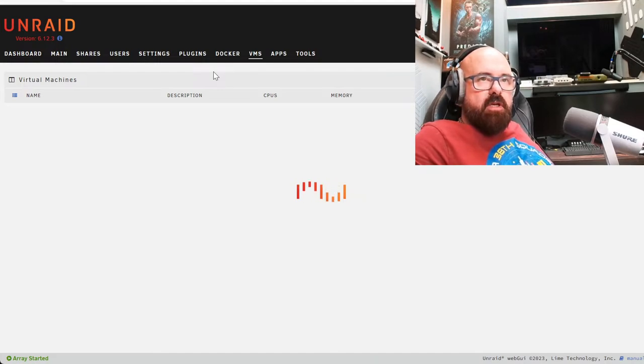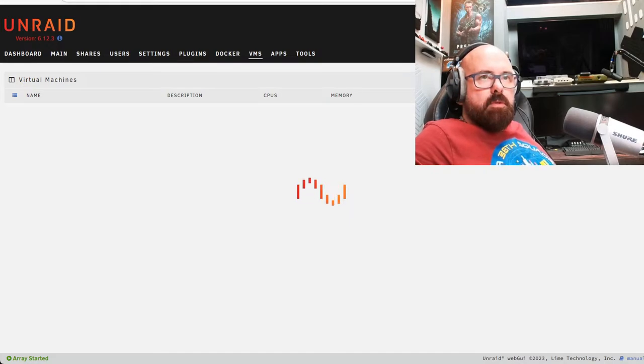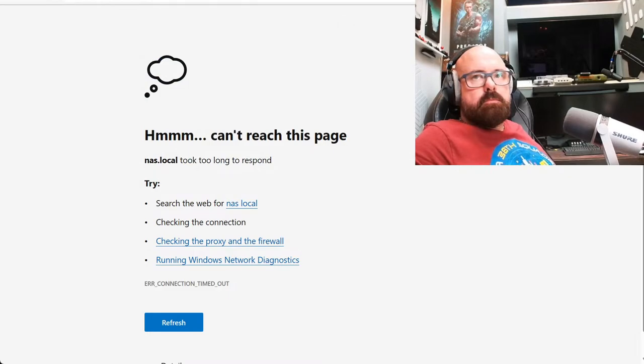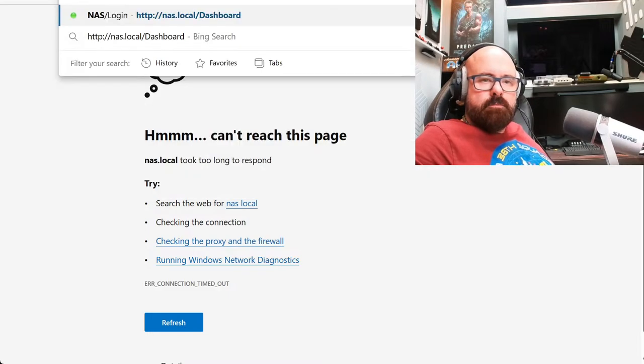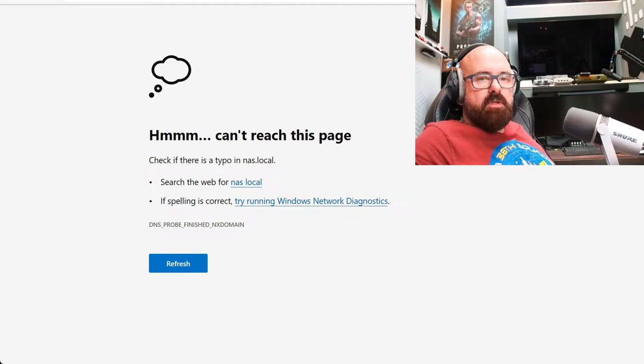Do I need to rerun your Docker again? No, if you rerun that, it will put the emulated sound back in. Okay. Wonder what's up with the server now. Just try refreshing the page. Just click on the VMs tab again. I'm gonna try accessing it from another browser too. No, nothing. Let me try getting it through Windows Explorer. Nothing. Froze the server. Well, let's give it a reboot.